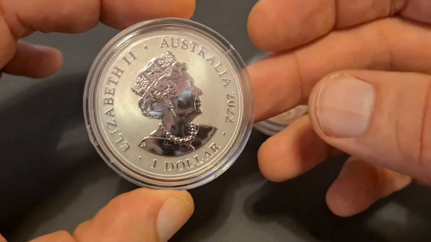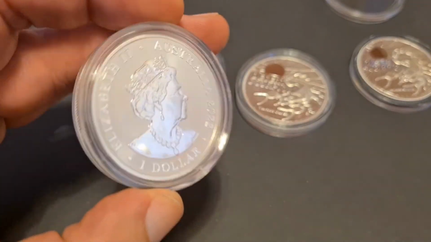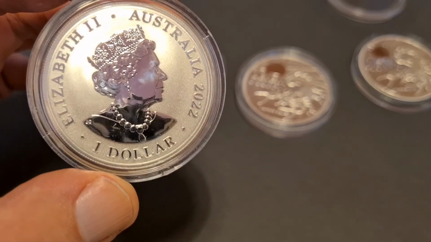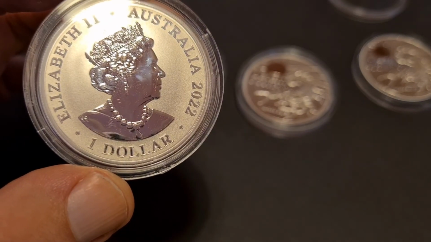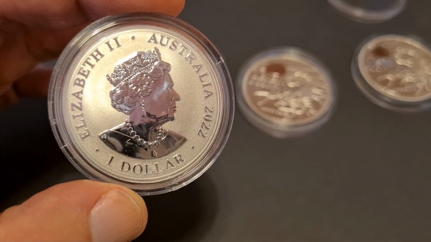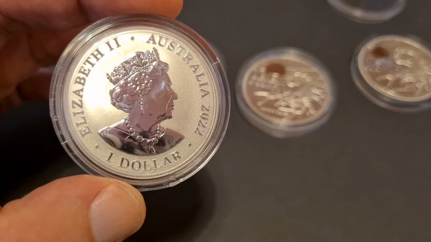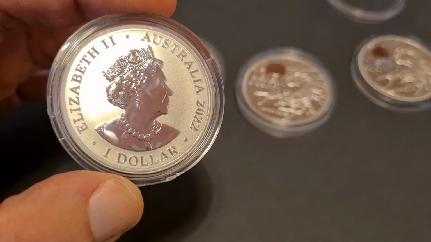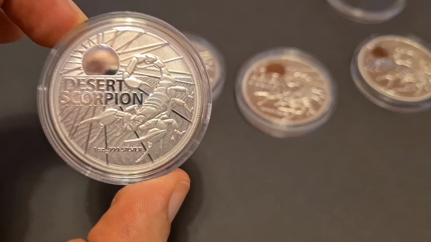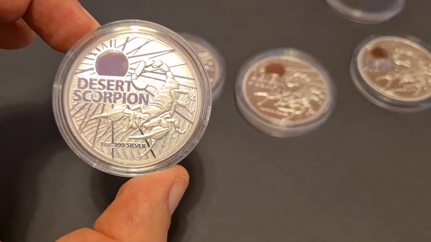So we have, of course, Jody Clark's portrait here. Yeah, lovely Queen Elizabeth II. I do love it. It's the 2022 version. So we have the spider, which was the redback spider in 2020, the great white shark for 2021, and of course, this was supposed to be an amazing coin for 2022.